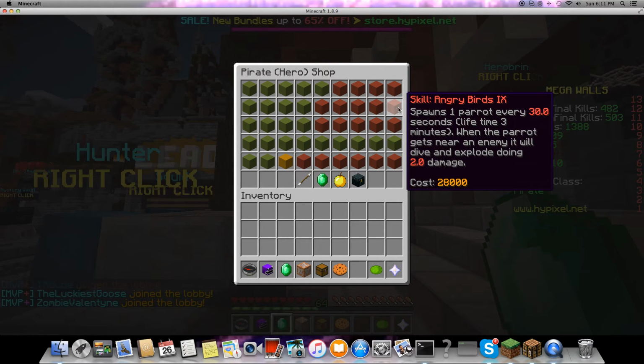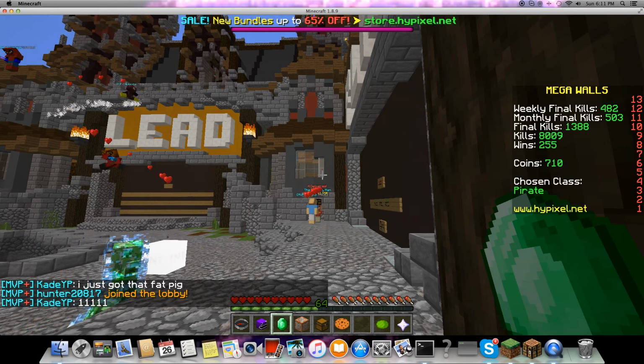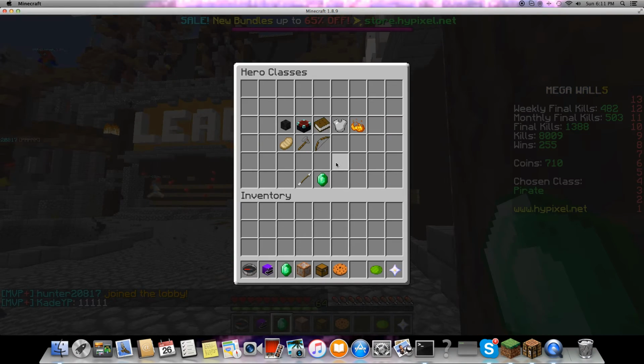This is a pretty decent ability. Lifetime 3 minutes. This can stack. I've seen like 5 parrots at once. They do 1 heart each. So if you can get these to stack, they'll shave off a lot of health.